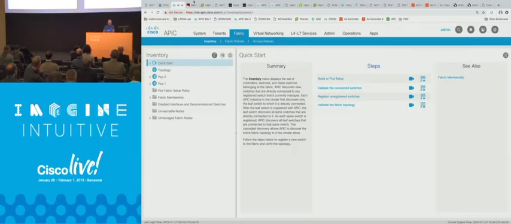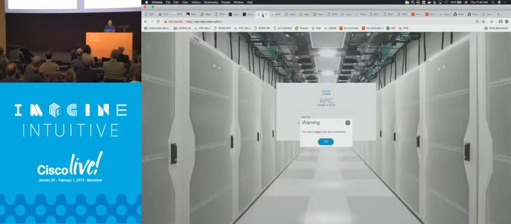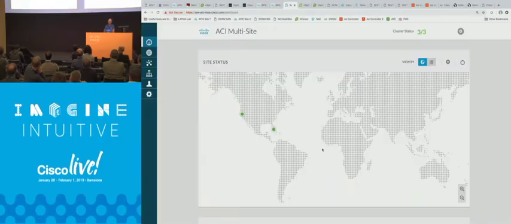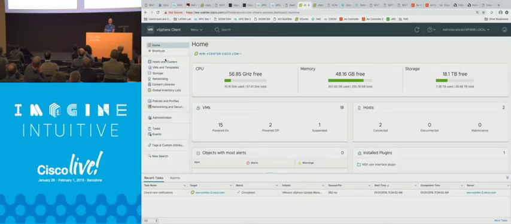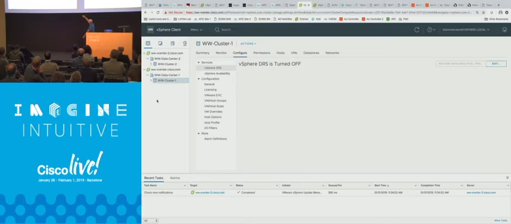So first, let's go and see. This is a different installation, so you will see first our APICs. It's a set of 2 different ones, 1 and 2. And then we have our Multi-Site Orchestrator, which I will cover in a second. And then you have 2 different data centers. So we have data center 1 in the lower part, and data center 2 in the upper part.